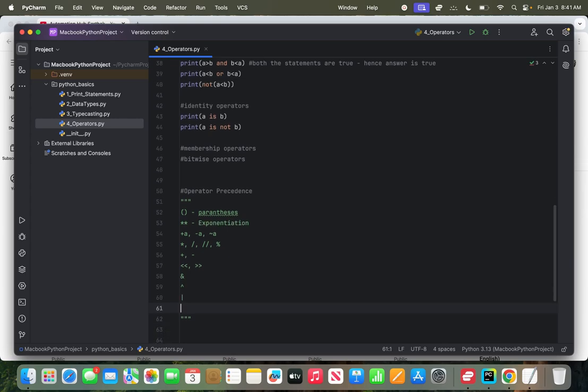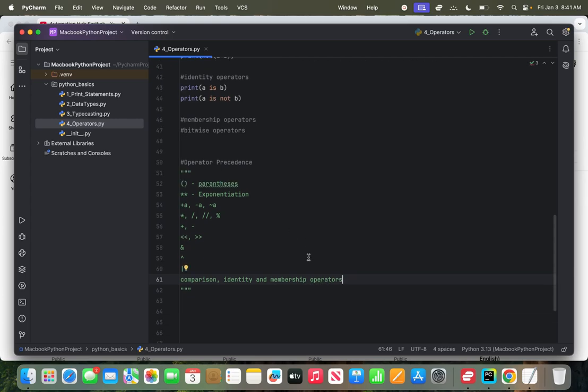Then you have all the comparison operators, comparison identity, and membership operators. And finally you will close it with logical NOT, AND, and OR. So this is the operator precedence.